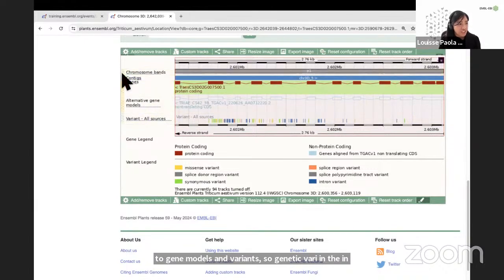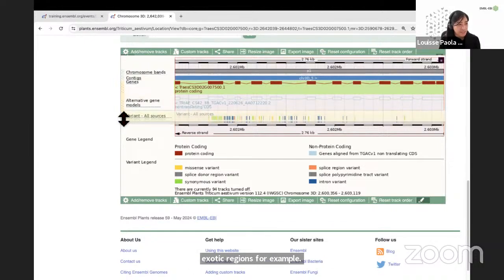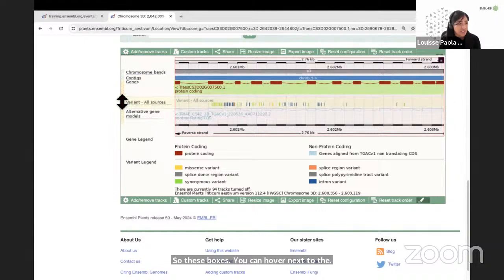As mentioned, you can change the order of these. If you wanted to, for example, see what variants are located in exonic regions, so these boxes, you can hover next to the track name and click and drag your mouse and move it closer to the other track that you might be interested in.